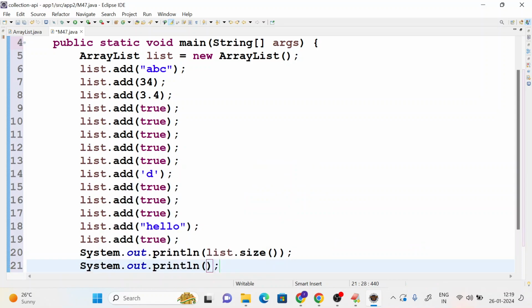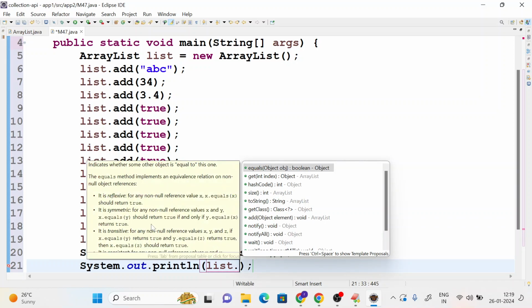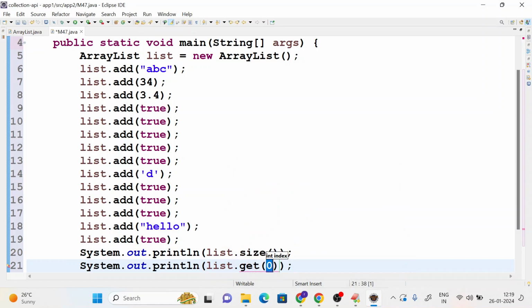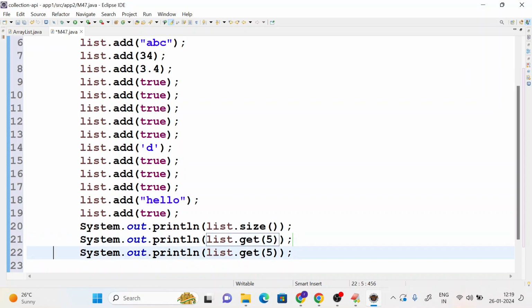Let us find a particular element: get of index number 5. Let's go for index number 25, which is not available. We are using our own ArrayList class, not the util class.